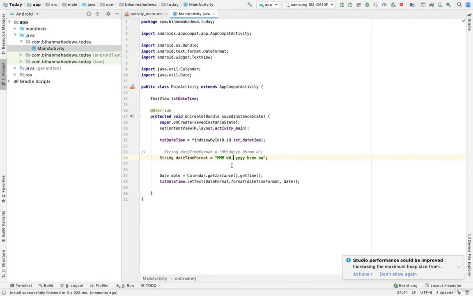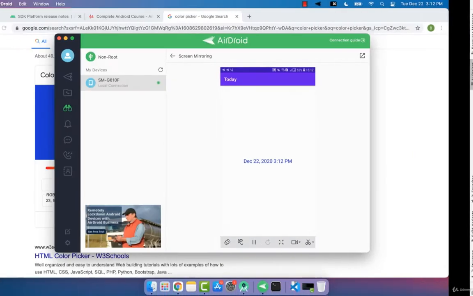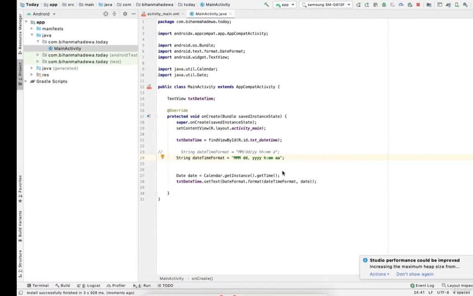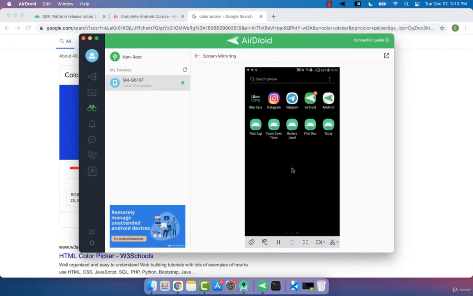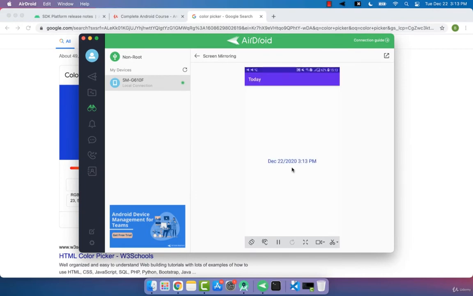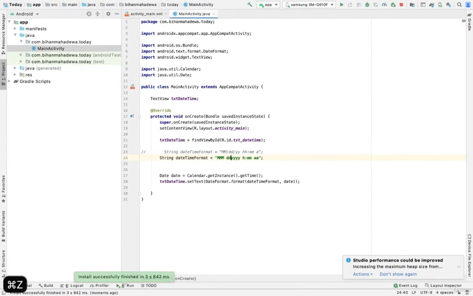Note here that I didn't use this thing, but instead I kept a space and used a comma. The reason I did that is because if you just didn't keep a space and did this, then that is how your UI will be formatted. So you can do it any way, but this is like the traditional way if you're using the calendar that way. See that? So you can have it in any way. If you want to have a space, keep a space. If you don't want to have a space, don't keep a space. If you don't want to have any of this and just have the month and the day, just include it like that. So you can format it in different ways.